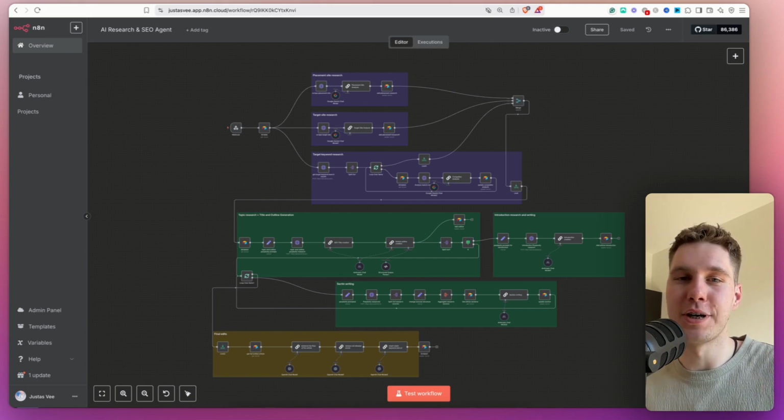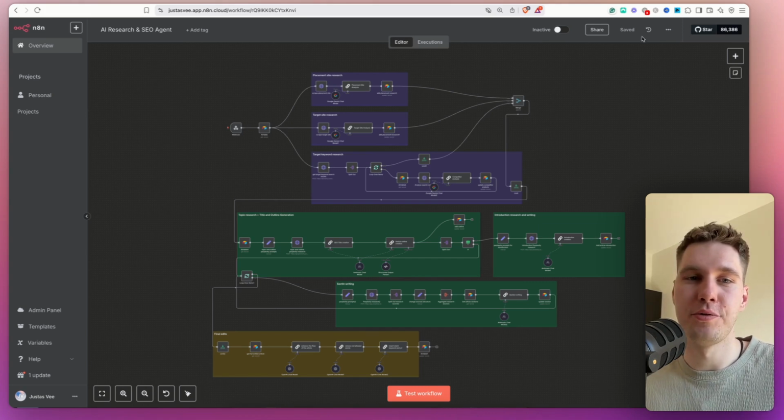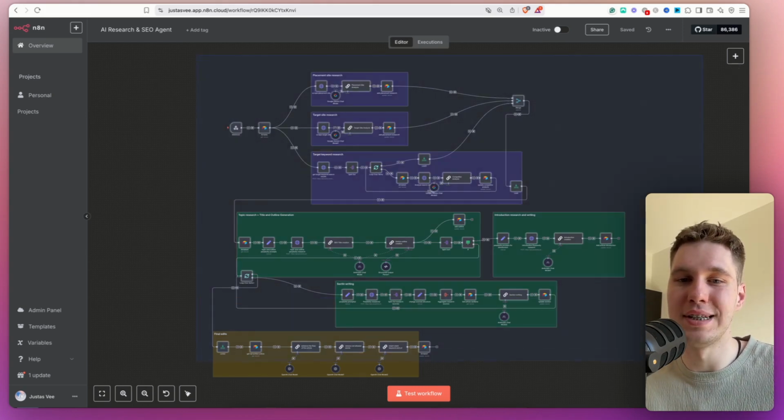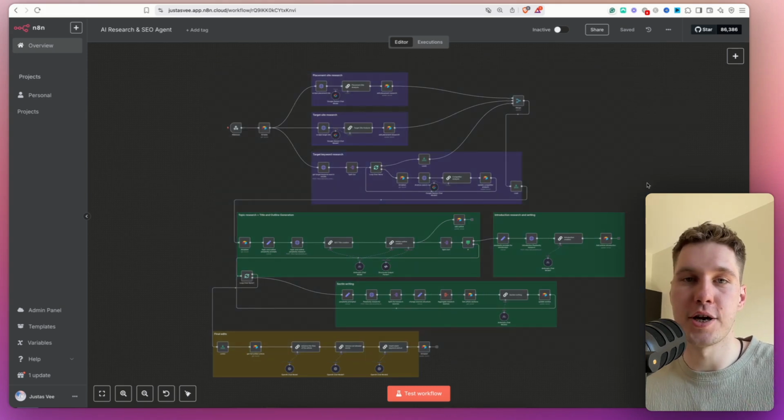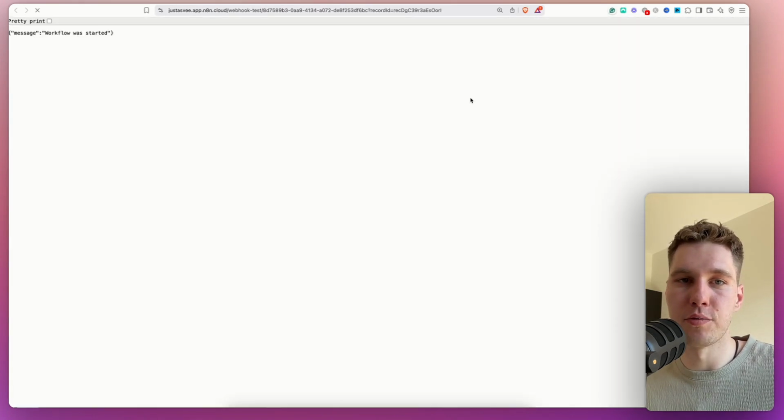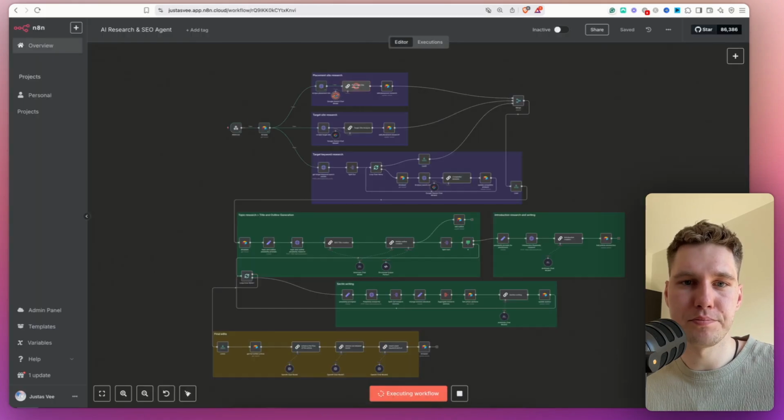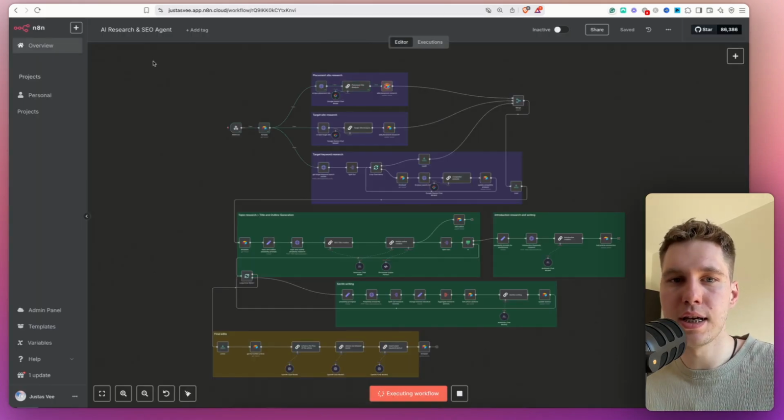So the first thing that we're gonna do in the video, I'm actually gonna show you and give you a high-level overview on how this system works. Then I'm gonna share a real example that this system generated, and once I do that, then we go in depth and check this system step by step and what it is doing in the background to make the final product. So let's start off by hitting the test workflow. So I'm gonna trigger the article writing for this particular case, and off it goes.